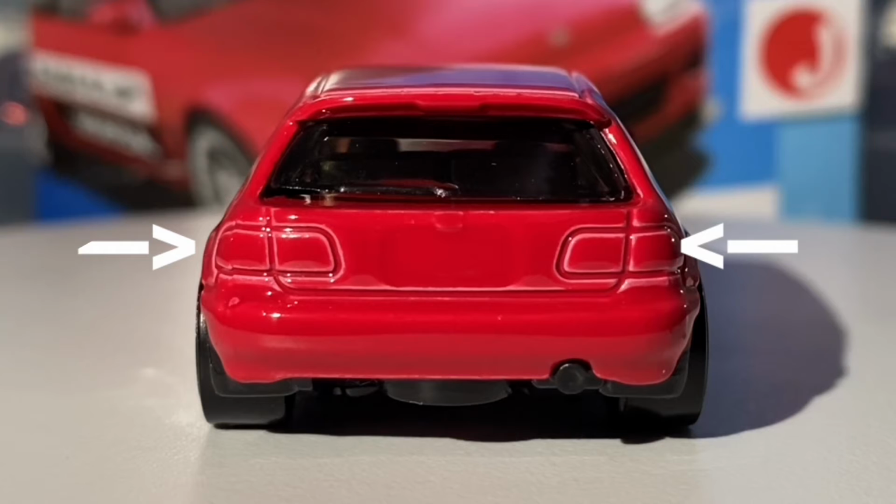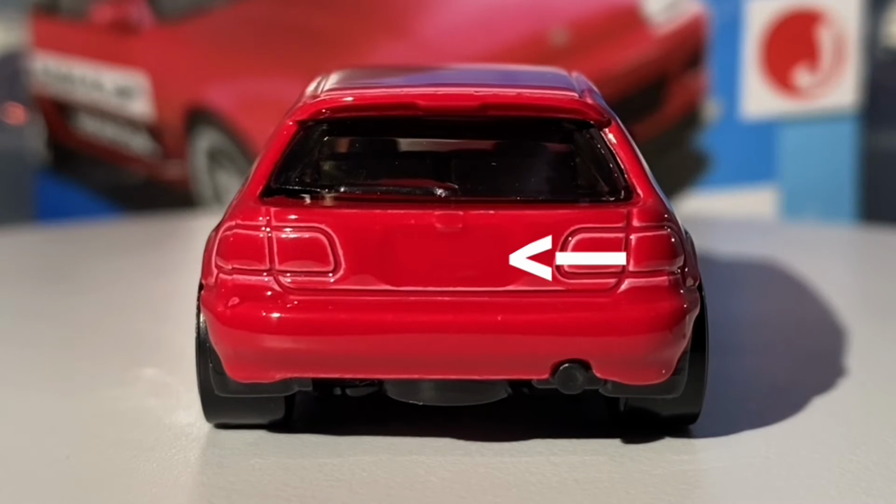Now then, speaking of the rear lights, they do feature in the metal casting here, engraved very nicely. Next up, in the metal casting, you can see this car's license plate holder, featuring here in the form of an indentation in the metal casting. It's not a very deep indentation, but it still does feature there. You can also see the portion of the rear of this car where the Honda badge would sit on the real life thing. It does feature here in the form of a protrusion from the rest of the body of this car. It's not a very obvious protrusion, but it still is there.